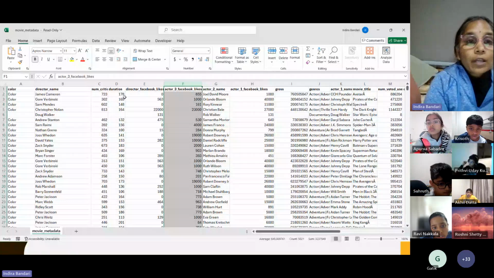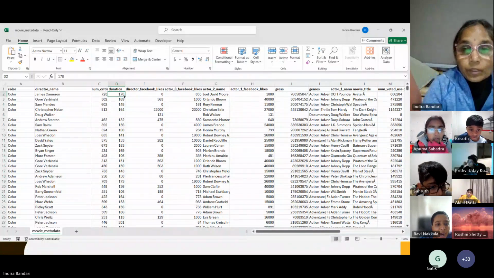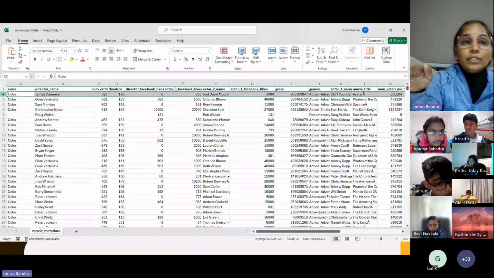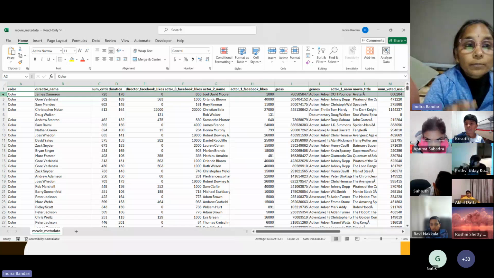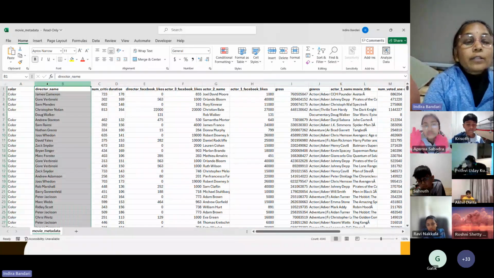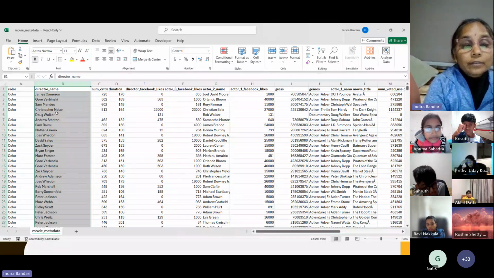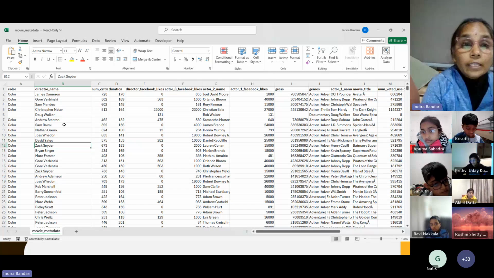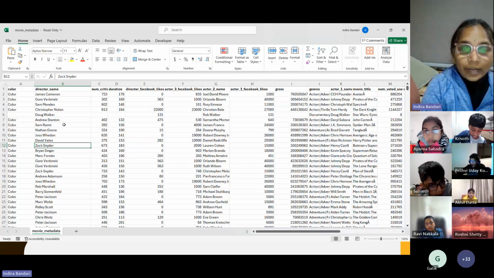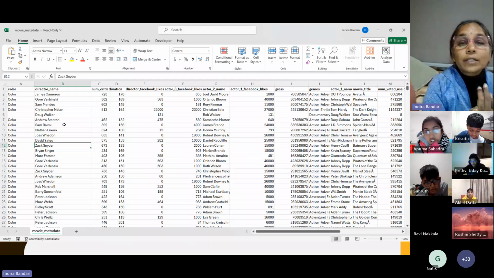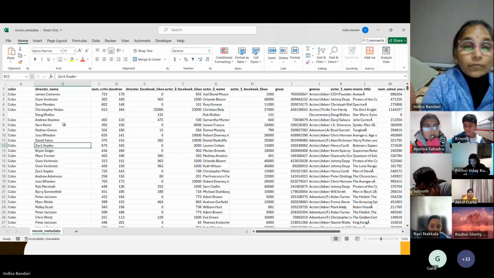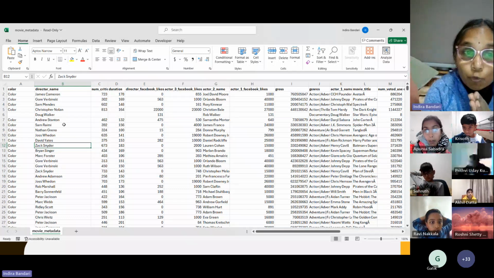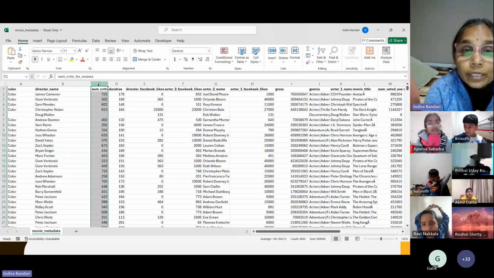Okay, so now I'm going to tell you about some concepts. Now this data, you know about columns and you know about rows. Everything that is horizontal is a row and everything that is vertical is a column, right? Now in this you have all these text string columns. There are two terms that you need to understand before we start doing anything with the data. One is called a fact, and the other one is a dimension. Fact means most of the columns that are numeric are considered as facts.